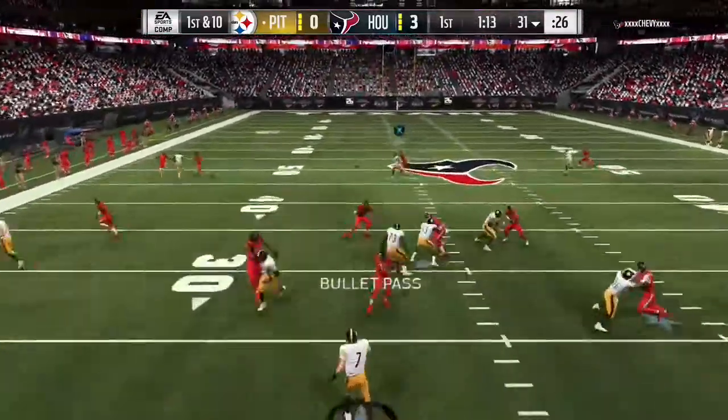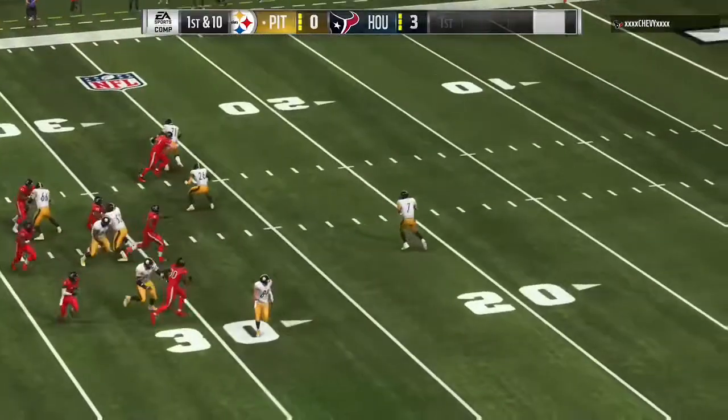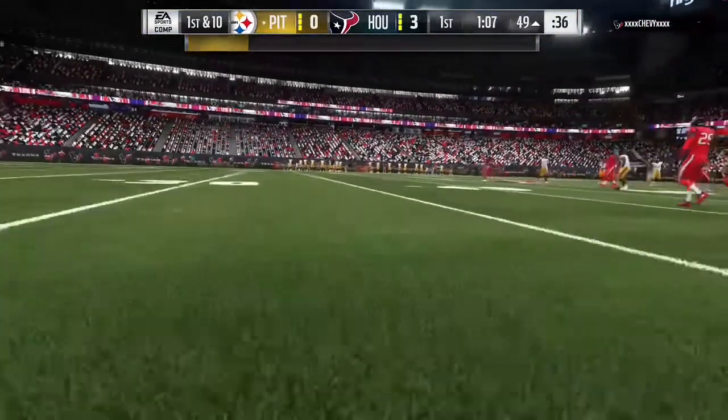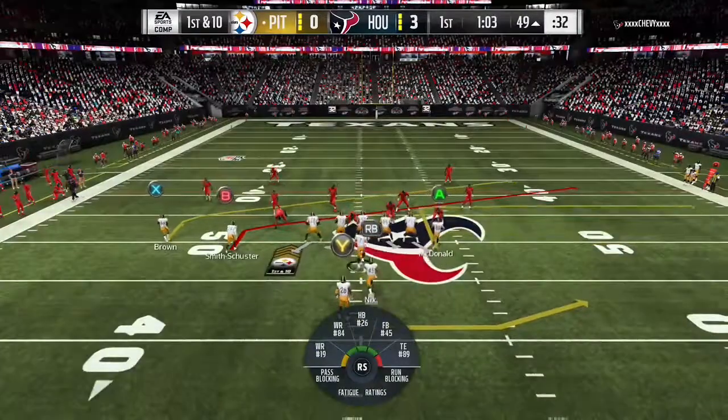Now a play fake here on 1st down. On the crossing route, complete. It's Washington. And he'll be taken down, but not before they work it across midfield. A good pick up there of 20 yards. Back-to-back good plays have them on the move on 1st down.